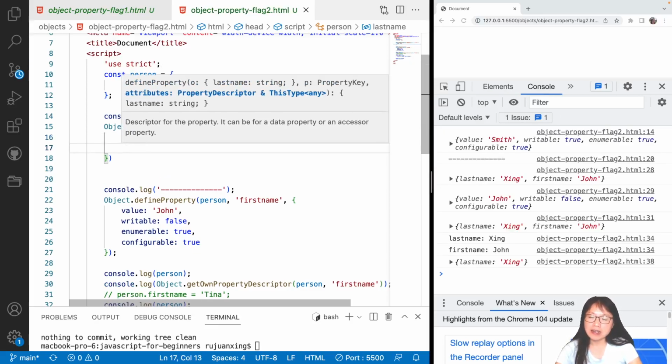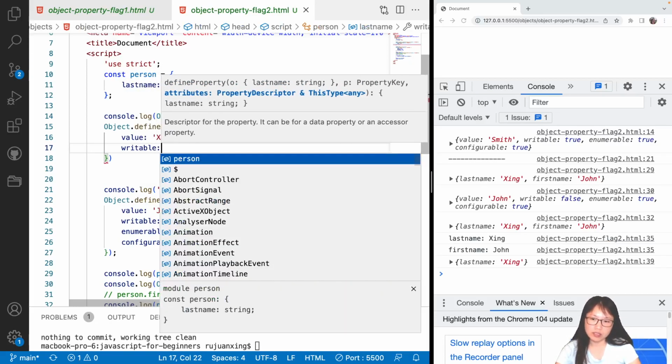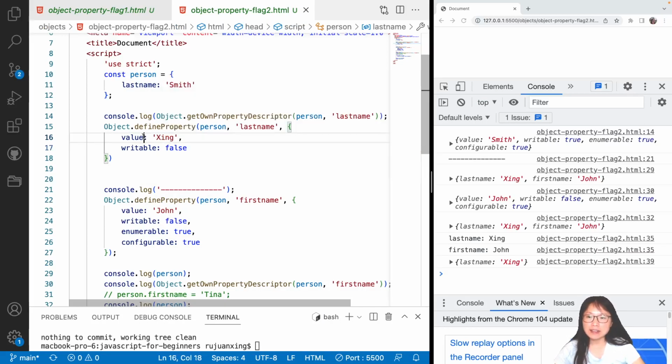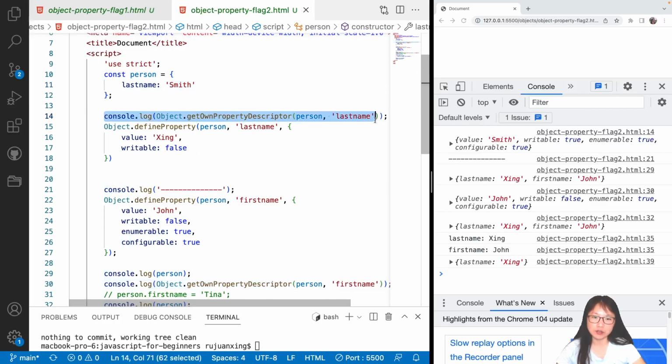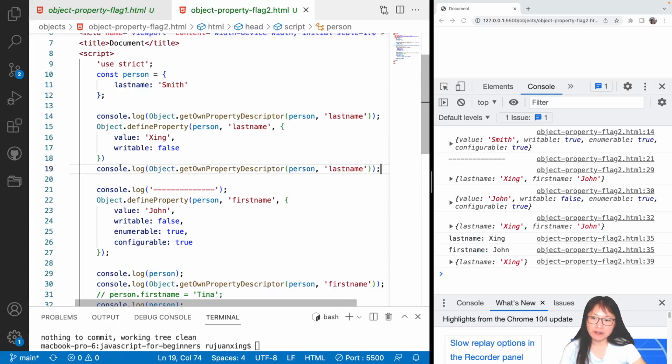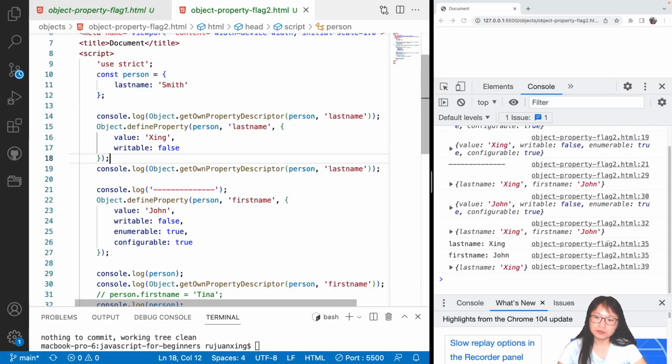Then I have writable equals false, and once you do that, the value is going to change from Smith, and writable is going to change to false, but the other two won't change. So it just overrides whatever you have listed here.